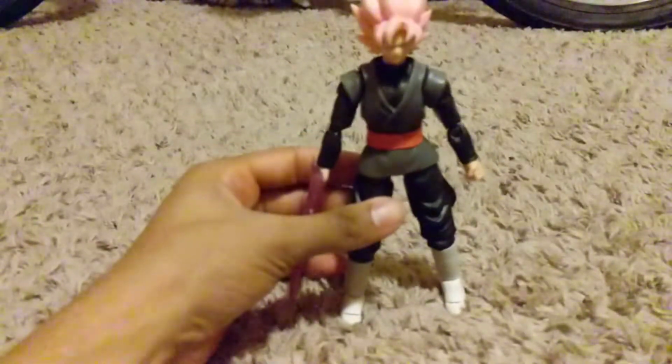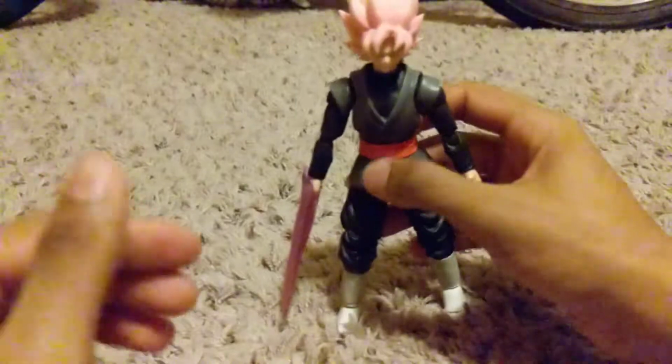Let's see how he looks with the rose face. You can see the little earring right there and the time ring. Nice time ring. And then you got the scythe right there, the sword he uses. Hang on. Alright, there he goes. Go like that. Alright, give me a sec. Alright, hang on. Finally got him with the sword in hand here, as you guys can see. Hopefully it picks up. But yeah.